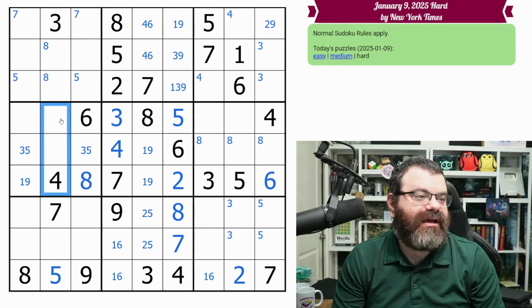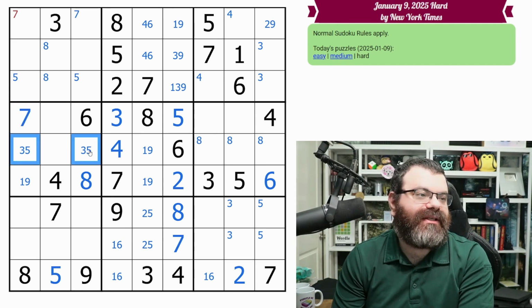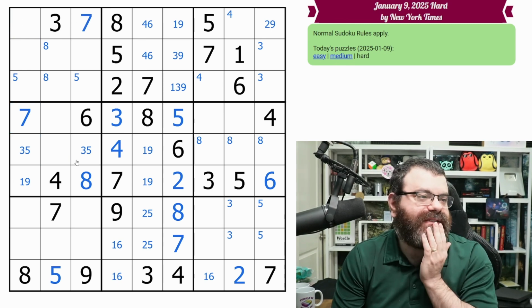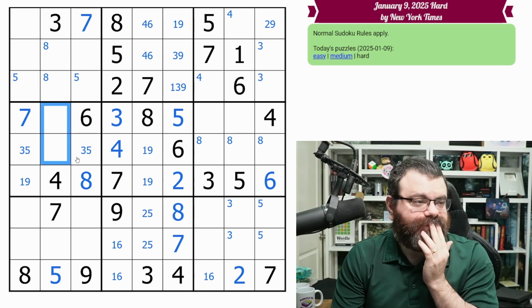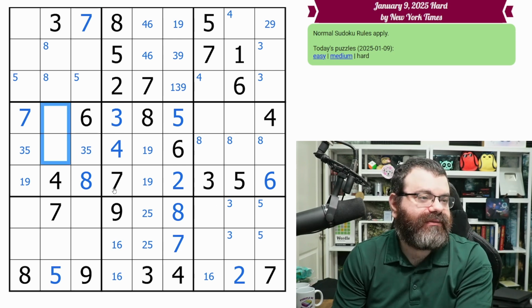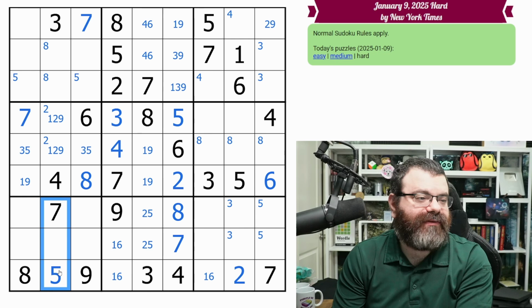So the 7 looking up now means that the 7 can only be here. That's very handy. It can't be in this 3 5 anymore. And so now that places this 7. Finishes the 7s for the band in the stack. All right. Now what was this 1 2 9? I'm just gonna fill that out, and the 2's in one of these 2. That does point, but I don't think I can use that right now.